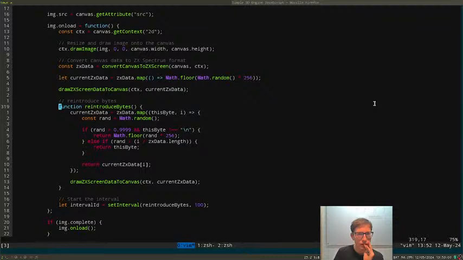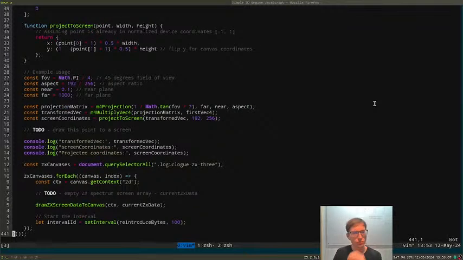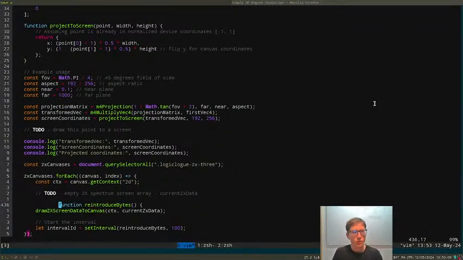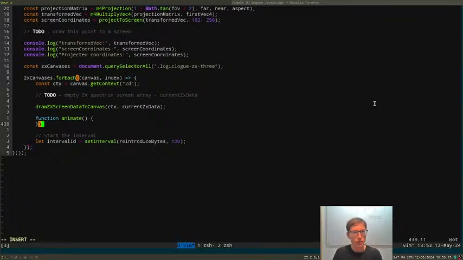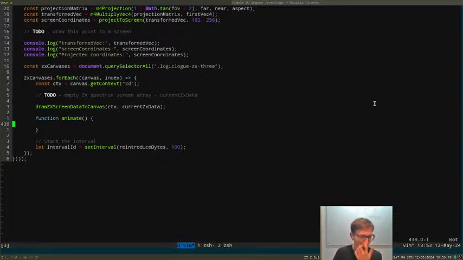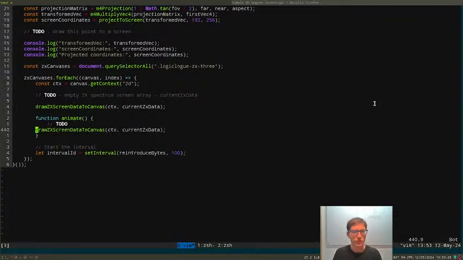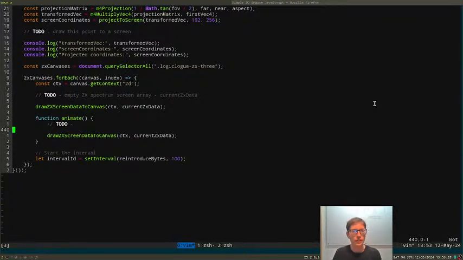Draw ZX screen data to canvas. I mean, I should really be able to do this myself. Animate. And we'll end up converting this quite significantly as we go on, as we approach building an actual 3D engine that works in a constrained byte bitmapped environment.